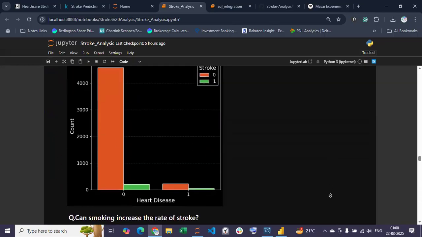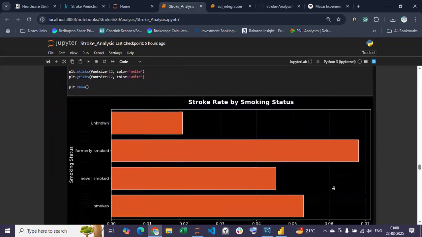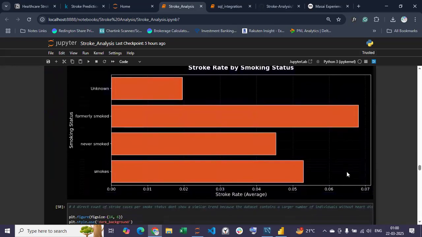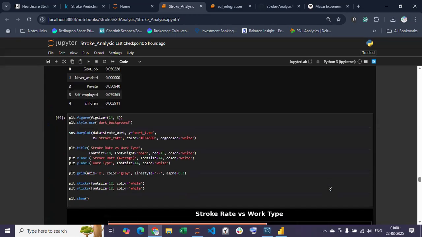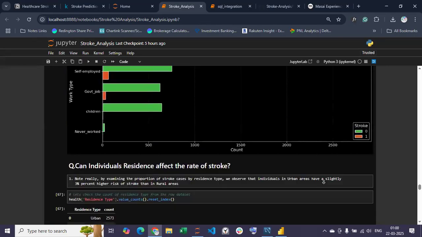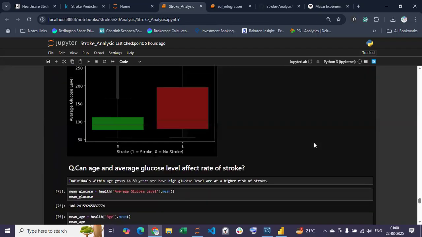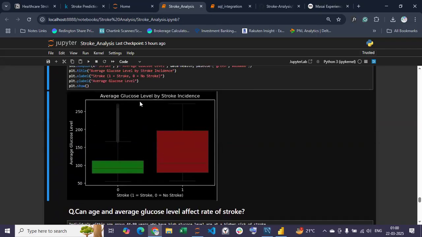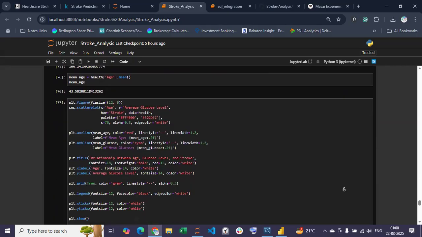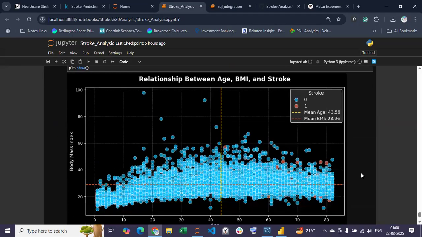So I will move quickly because if I explain each and every point, then the video will be very big. So this is a horizontal bar chart. I will explain if some new thing is coming. Okay, so this is a box plot. This is the average point, and these are the outliers. Okay, so this is an interesting thing that I will explain.